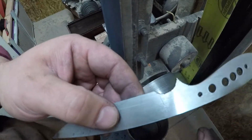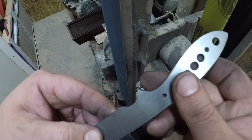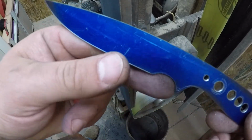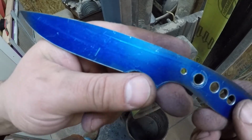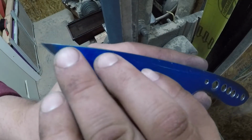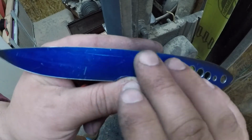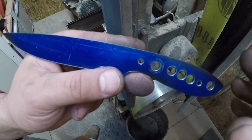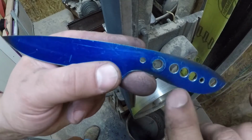Now this is just a very light deburr, okay? Okay, so you grind to the lines, right? Or maybe even grind until the line is gone, whichever way you like to do it.